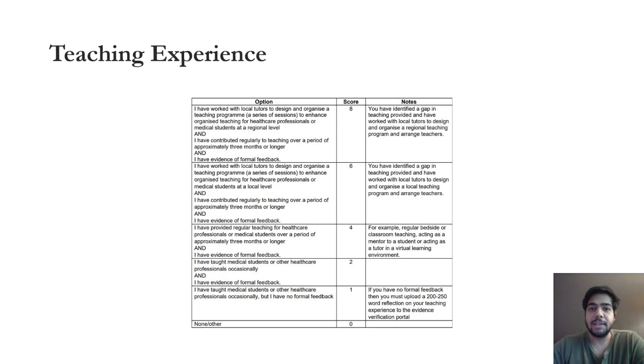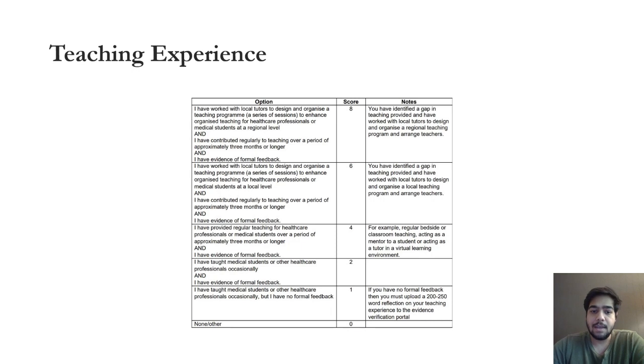Next one is your teaching experience. So if you have worked with local tutors to design and organize a teaching program to teach healthcare professionals or medical students, and you have done it for a period of 3 months or longer, and you have evidence of formal feedback, you will be scoring 8 or 6. Now, the score depends on whether you have done this at regional level, and this will give you a score of 8. And if you have done this at a local level in your hospital, then this will be a score of 6.